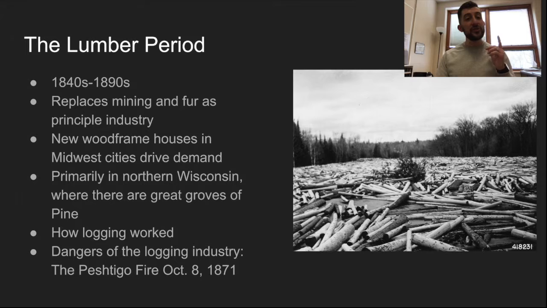Now, the most dangerous part of the logging process was what you can see in the picture on this slide. Sometimes so many logs would be floating down the rivers in Wisconsin that they would get jammed up. A log jam was the most dangerous part of this logging process, because the only way to break up the jam was to have people actually climb out on these logs in the middle of the river and use poles to try and break apart the jam.